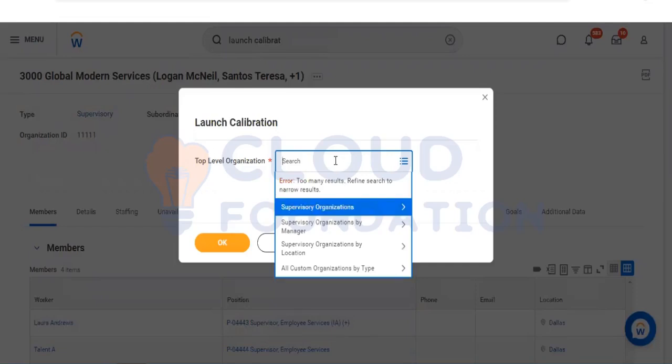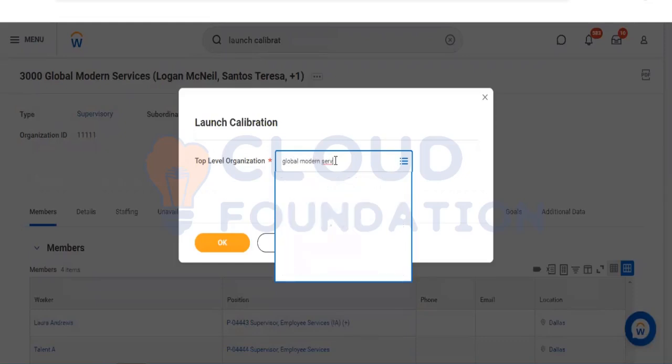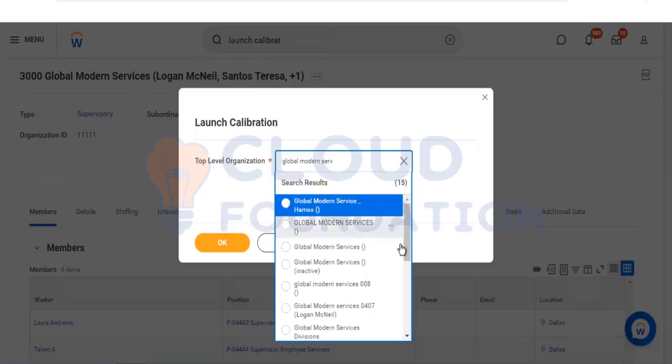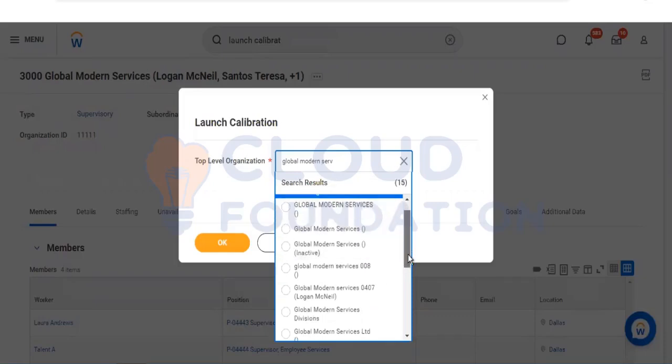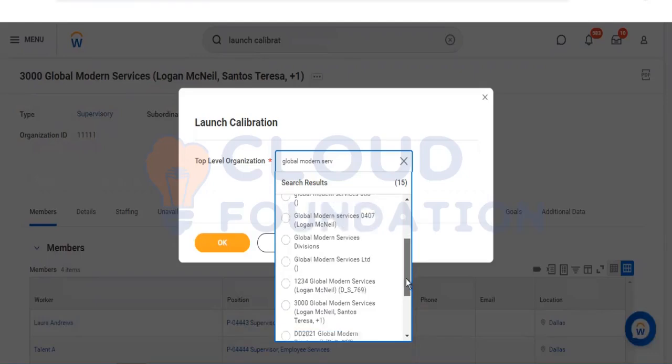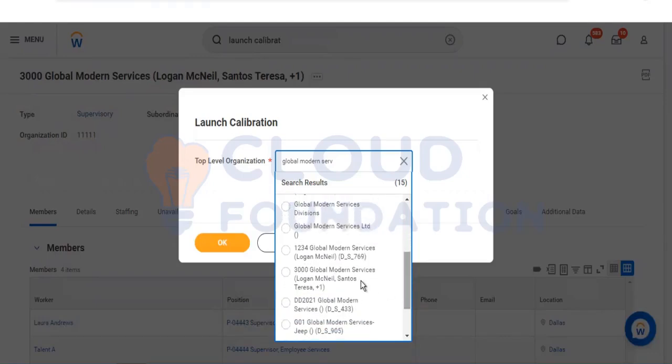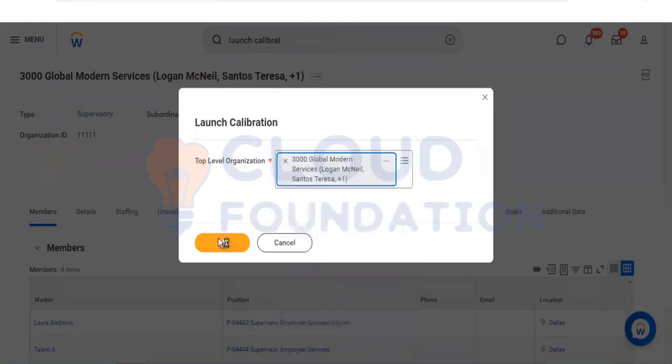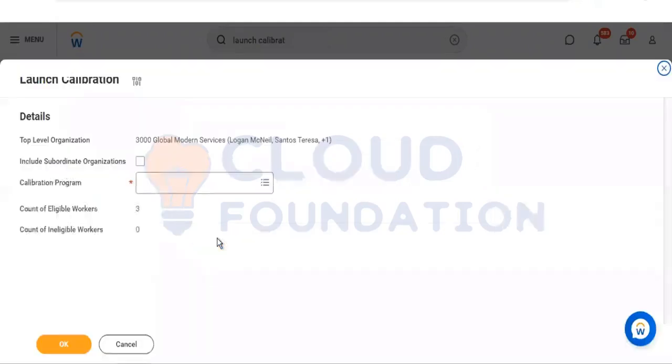For example, global modern services. Randomly I'm selecting any of the supervisory organizations.